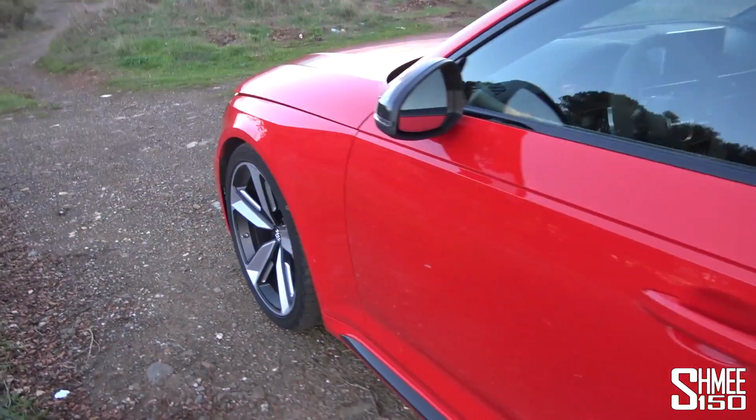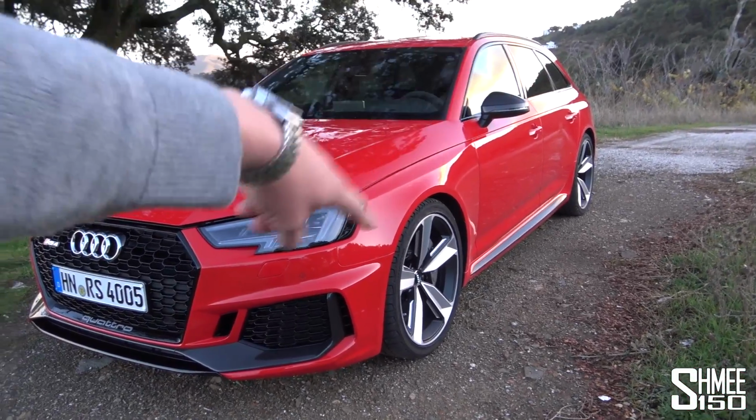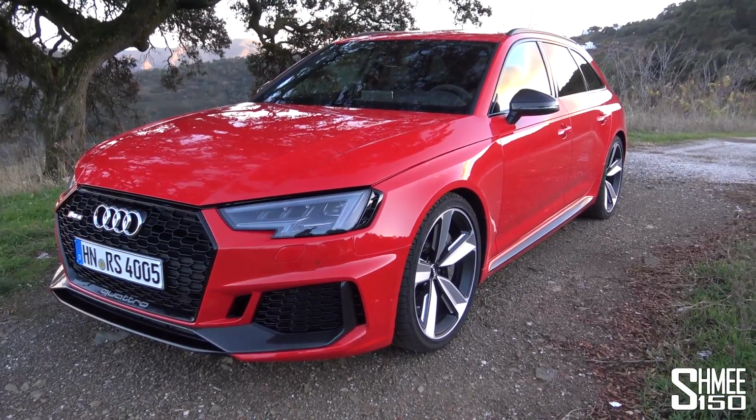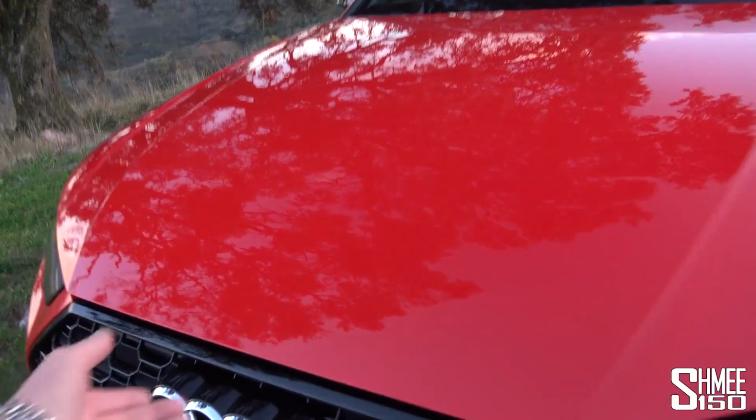Naturally, as with all Quattro Audi Sport models, we have four-wheel drive, permanent all-wheel drive. There's a rear bias, so 60% rear, 40% front. But you can actually send up to 85% of the power to the front, 70% to the rear. So lots of grip where you need it, torque vectoring handled through that as well.